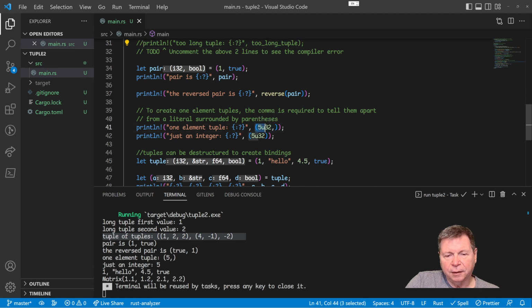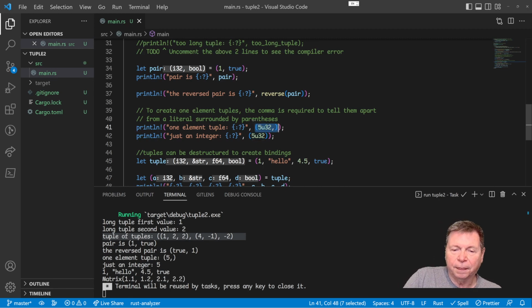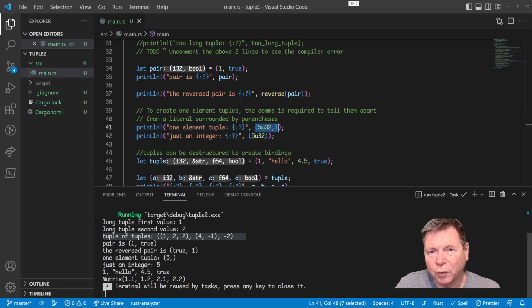Right, because here we had to specify, so a one element tuple has a comma. This is just an integer with brackets around it. So the brackets are not necessarily interpreted as a tuple. You need that first comma to say this is a tuple, because otherwise it's just round brackets around things, which we can do, which we can group things by putting round brackets around them.